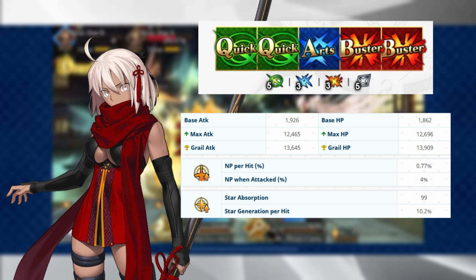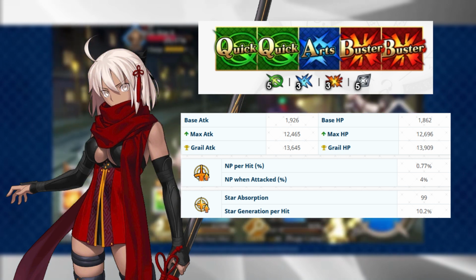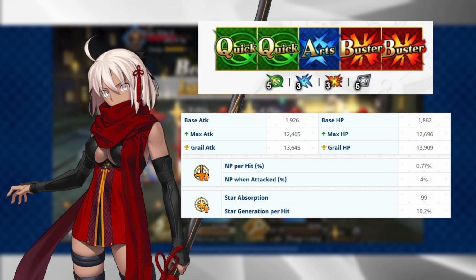But moving on from that, let's talk about her skills. And we're not going to go over her passive skills because it's super quick. What matters is that she gets crit strength up plus 10%. There, I saved you like 5 minutes.